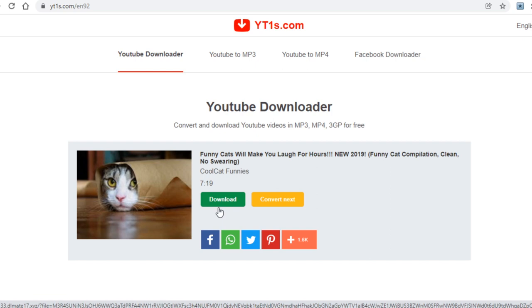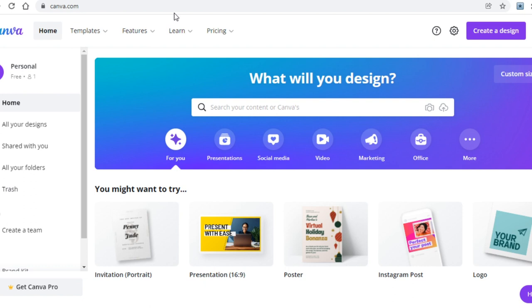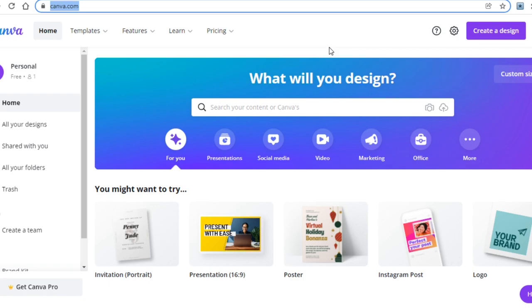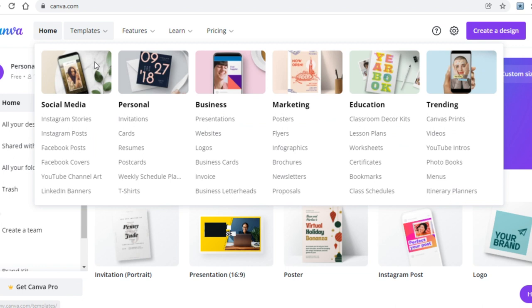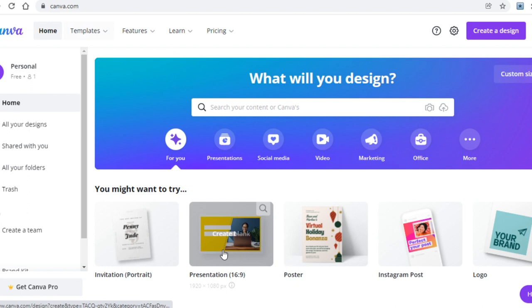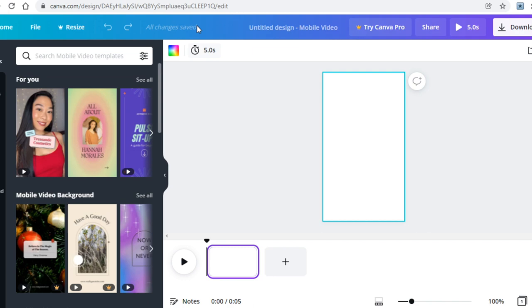The next step you need to undertake now that you have downloaded a video of your own choosing is to head over to a platform that is a huge part of this strategy, and it's this one here called canva.com. Many of you have heard about this site by now. It's a designer's website. On here, you can come and design a bunch of stuff like websites, business cards, Instagram posts, and so much more. Once you sign up and log into your account on Canva here, a process I won't go through, you'll now want to click on this video here, and then on mobile video right over here. Now, the reason we are doing this is because we want to use Canva to fix the two issues with the video I mentioned before.